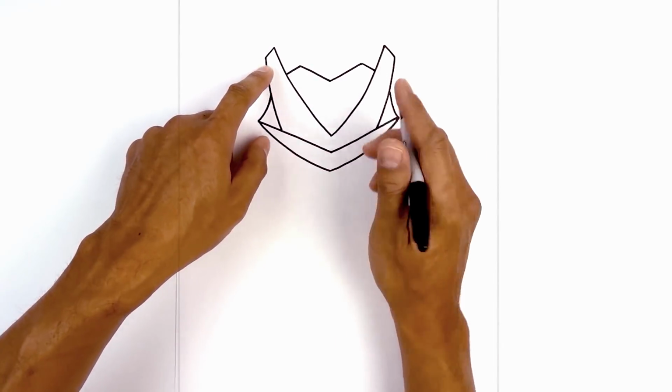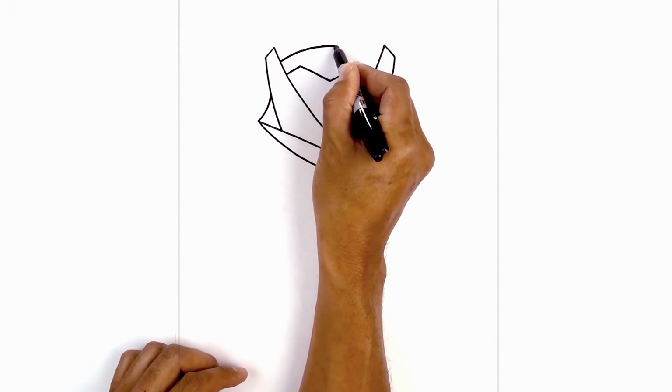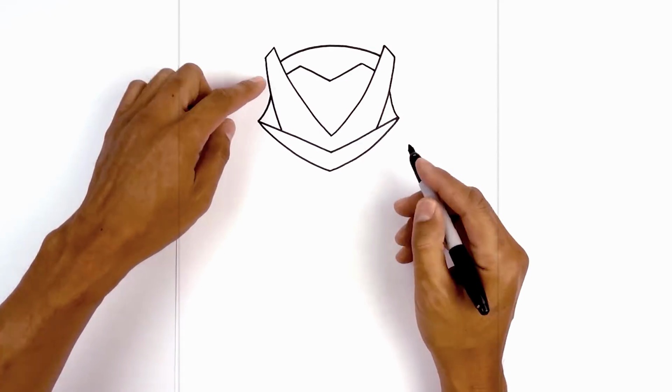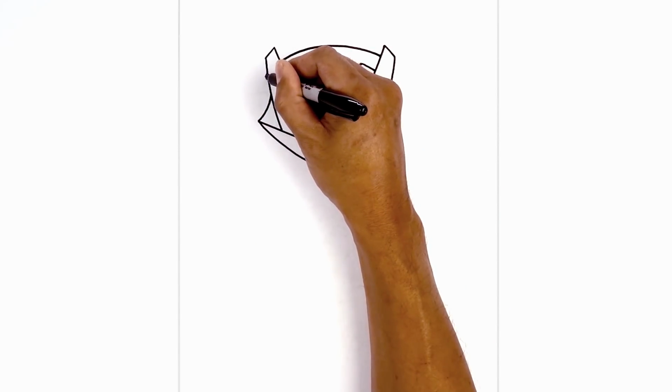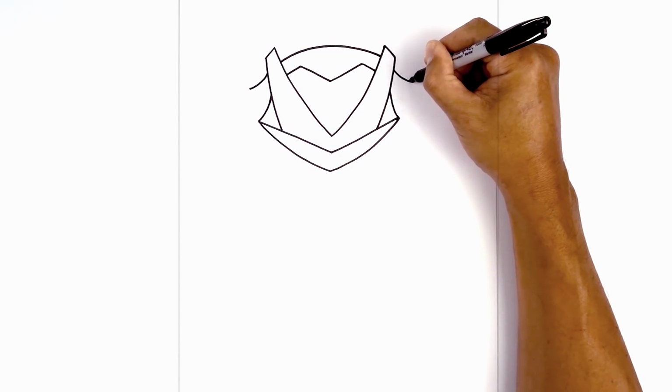Now we're going to draw a curve for the top of the head. So from the top, we're going to step down, curve up in the middle, then down on the right. Now we're going to continue along the side of the head. So on the left side here, we're going to curve down and then out. Do the same thing on the right.